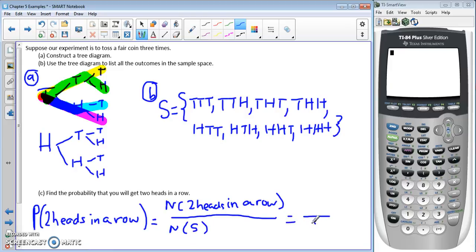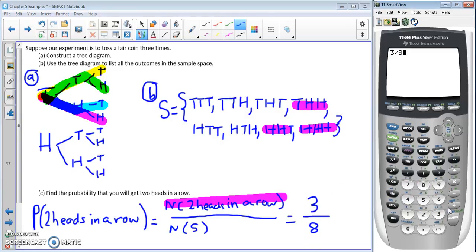So we know that we have 8 outcomes, and the number of 2 heads in a row, let's go through and mark those. So we have 2 heads in a row. So we have that here and here, and this one also counts as 3 in a row, but 2 is sufficient here, so we have 3 of those, right? And then we can look at the decimal approximation again. So that fraction doesn't reduce, and this one actually comes out nicely. So this is 0.375 there.